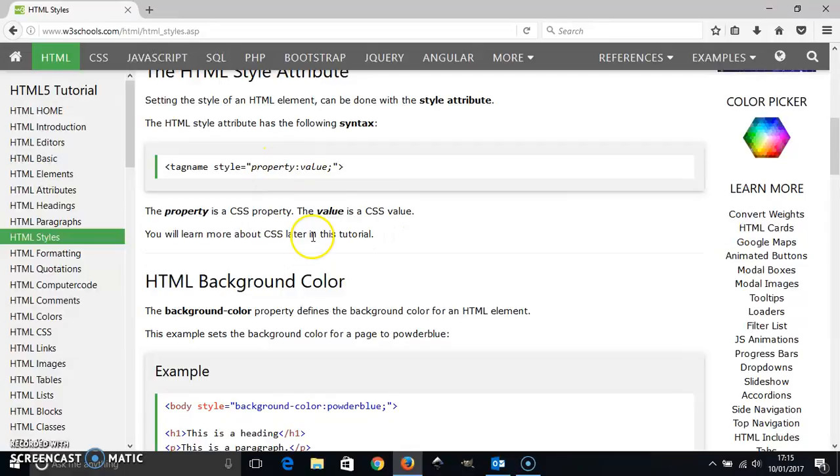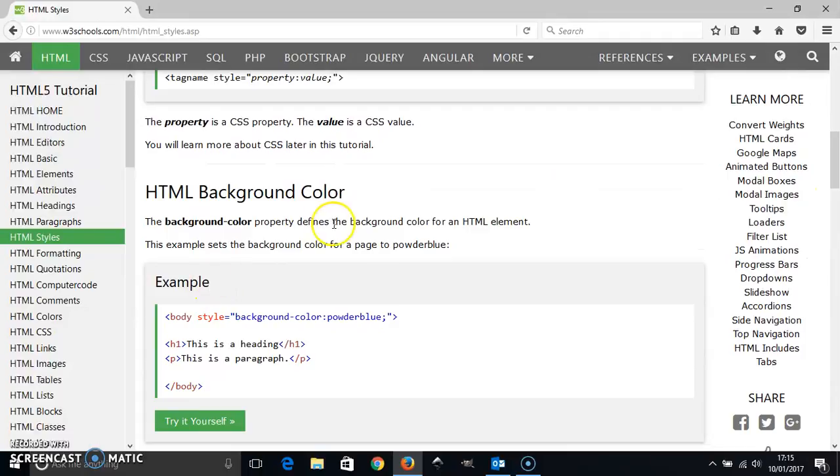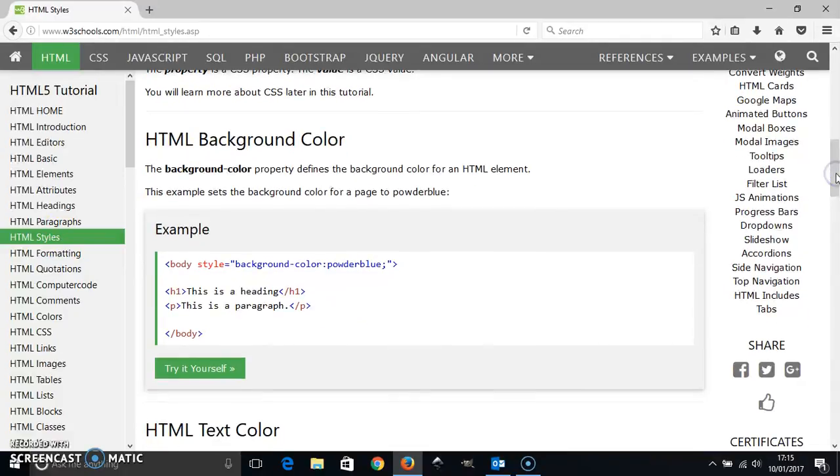Now, we're going to have a look at CSS in a little while within this tutorial as well. But again, you can go into W3 Schools and you can play about with these elements yourself and just get a real feel for what's happening with those. And again, we've got background color, so we've got body, and within the body we've got style equals background color powder blue.